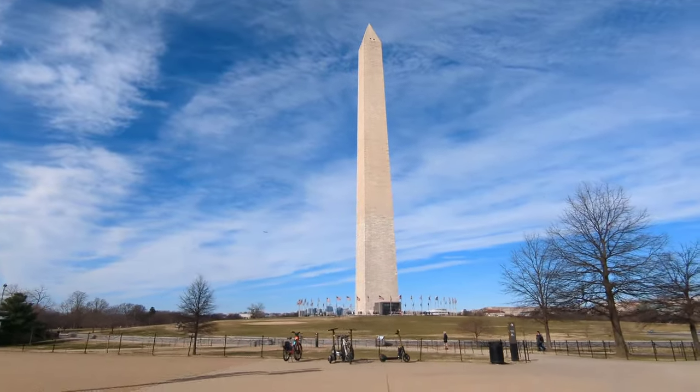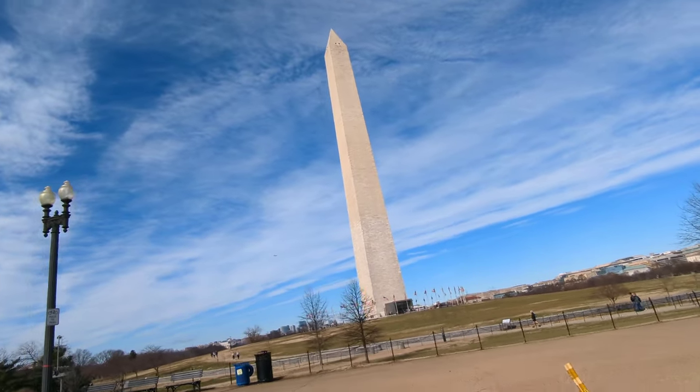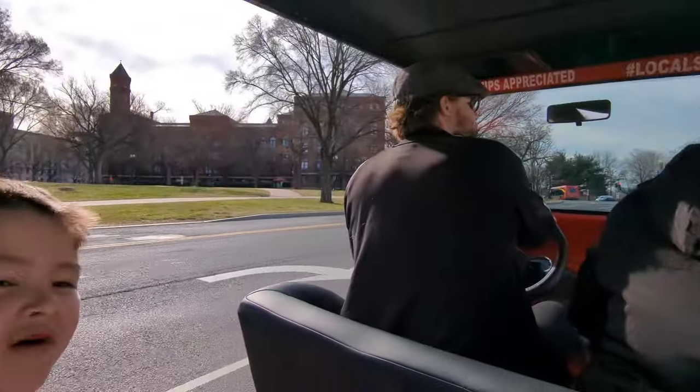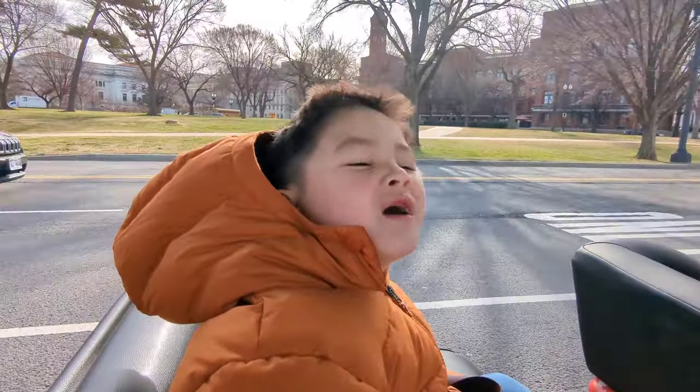It's another building that does not need too much introduction from me. This is, of course, the Washington Monument. Now, despite the relative fame of this building and the relative fame of the man it's named after, what do you think of it? Look up. Hard time building this thing.